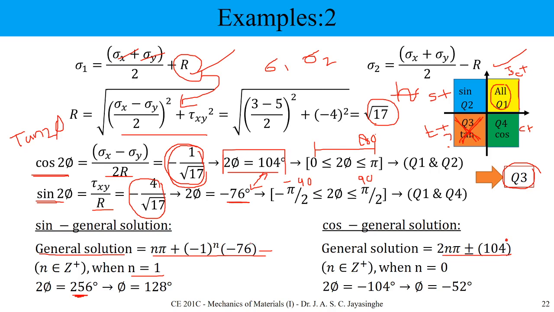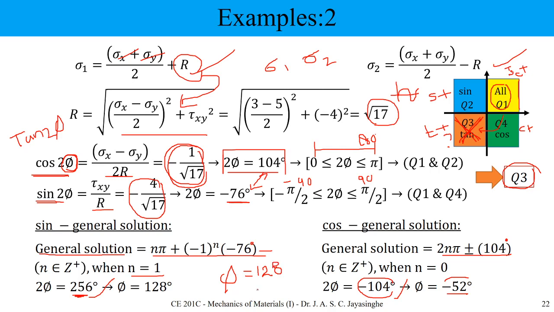Sorry, degree should be degree. And again, when you come to 0, of course, we can see it can come to minus 52. Sorry, minus 140. That means it comes from this direction here again. That is the third quadrant. So both are the same angle. This is the cosine wave and this is the sine wave. So we can use this as our pair solution for this phi angle. So for the phi angle we can use 128.